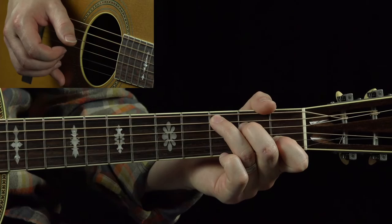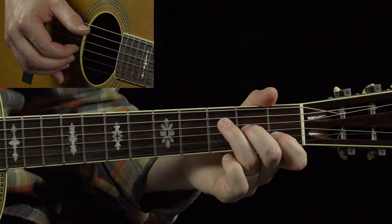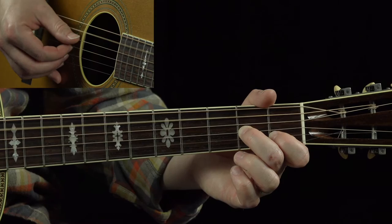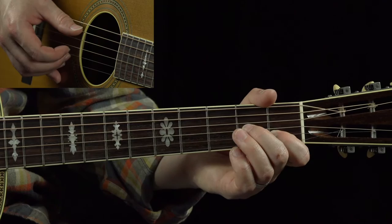Now when we go to this F, we're not going to go to the actual F chord for right now. What we're going to do is our A — second fret third string — and our A string, so fifth and third, and do a little pull-off there on that third string, back to the C. So running through that again.